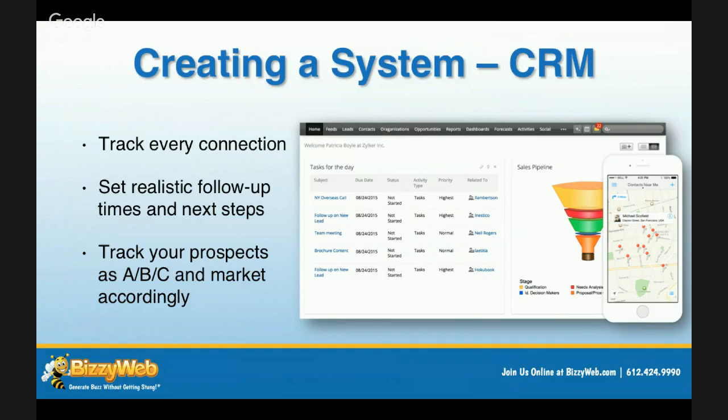If they're a C client, they're not often or likely to be working with you in the near future, but they have some value to you and would be helpful to keep connected with. Then perhaps they just stay on the email marketing newsletters so that you can reach out and give them specific content that, again, offers them real value, gets them to the next step for their business, and keeps reminding them that you're around. So you can do all of those things inside of a decent CRM.